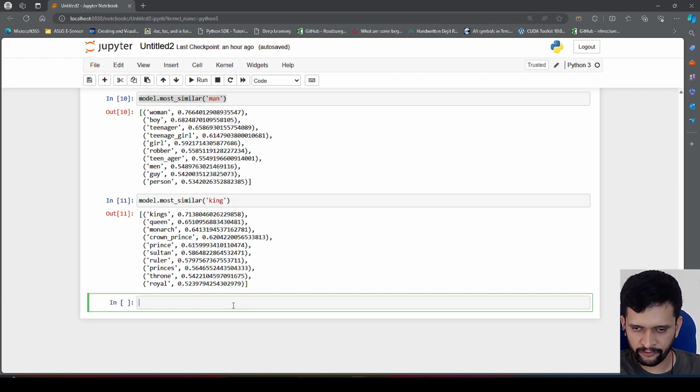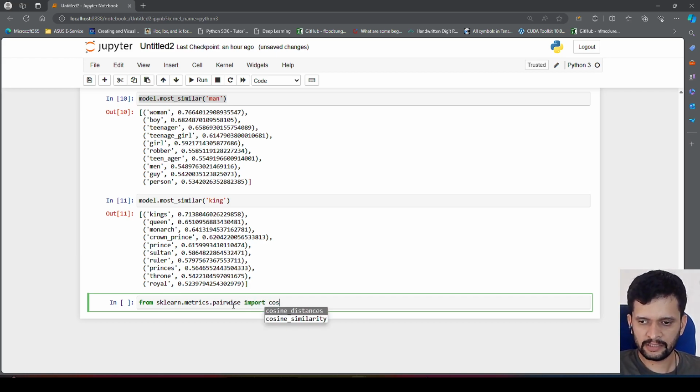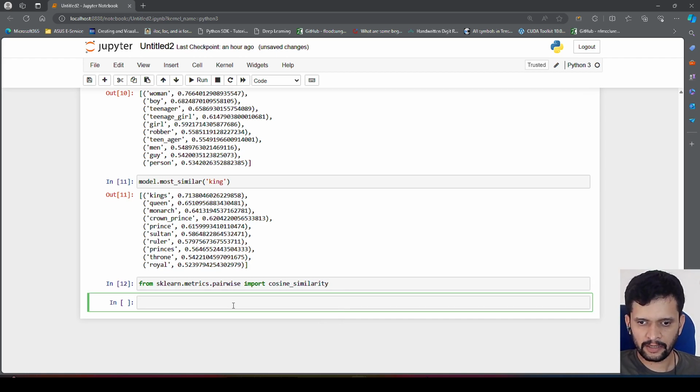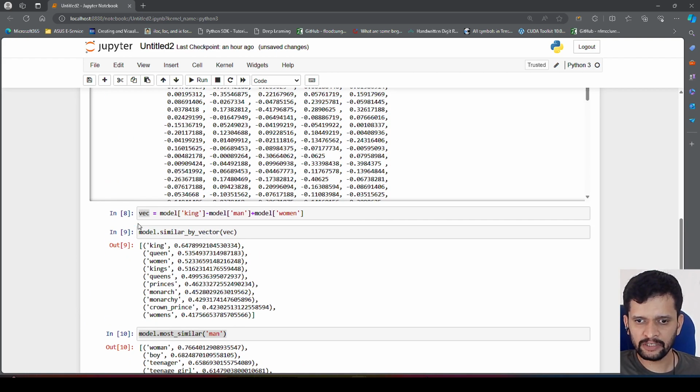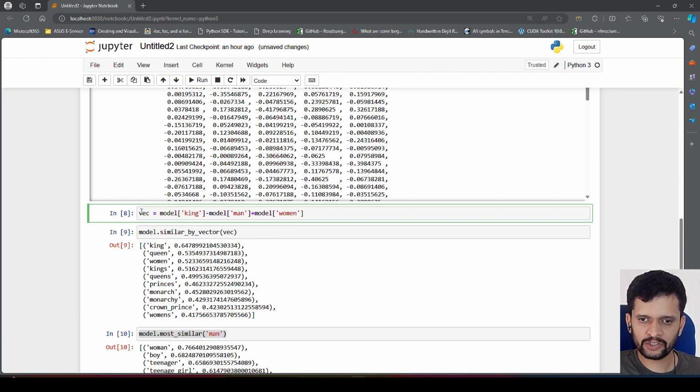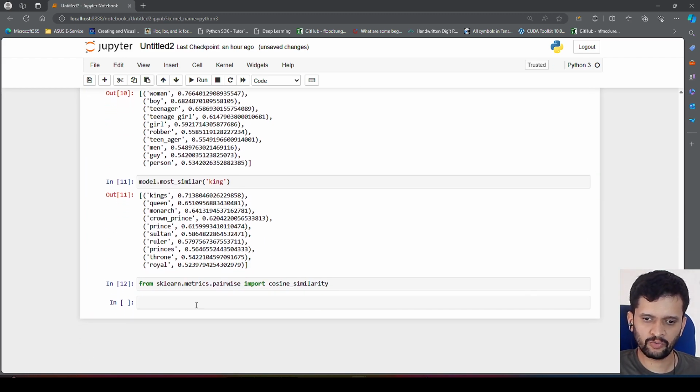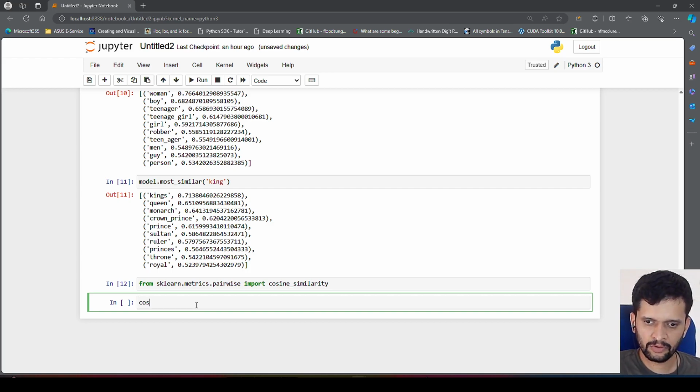So in order to verify that, you can import from sklearn.metrics.pairwise the cosine_similarity. Now I have this vector, right? I want to check the similarity of this vector with the vector for queen. So I call cosine_similarity.